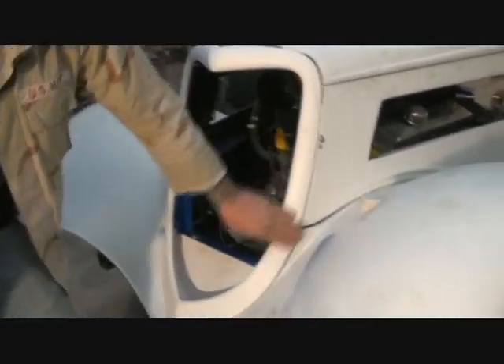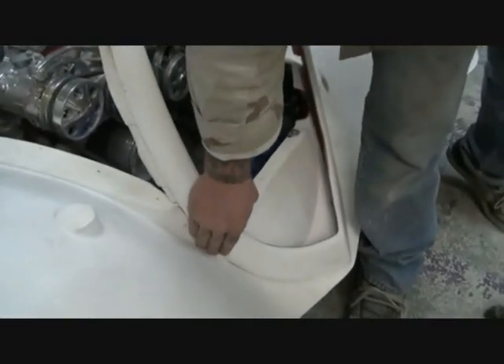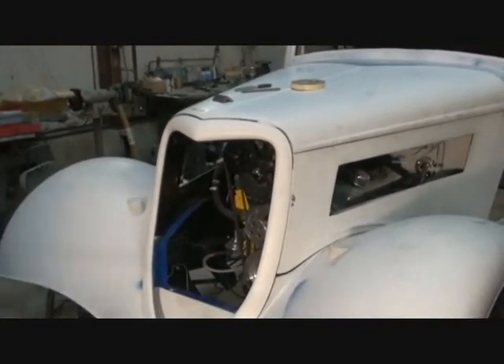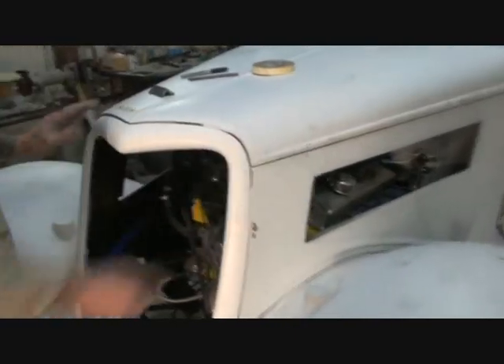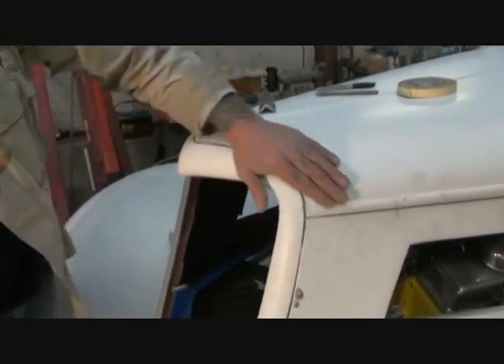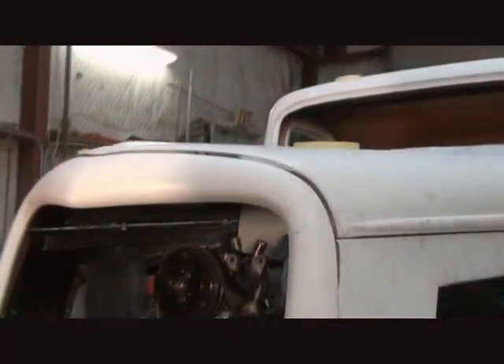I'm going to show you how, when you put your grill on, you might have a gap here. After we get all the top part mounted I'll show you how to get that looking good. Come over here - you can see that lines up a lot nicer. That's starting to look like the car. Don't worry about the gap up here - on all Street Beast cars the hood always sits a little high, and what we need to do is form that down with the DA sander and get it to a flush mount fit.